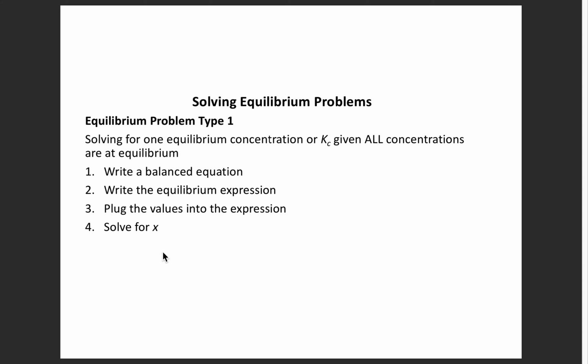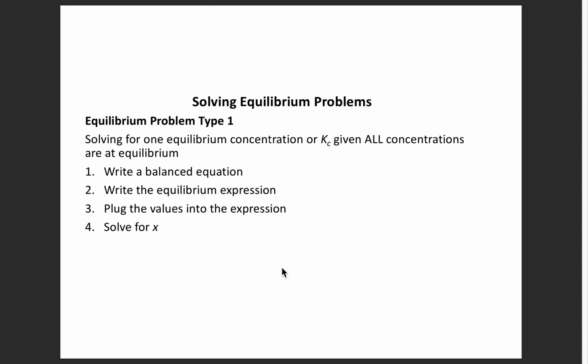Number 1, write a balanced equation. Easy enough by now, hopefully for you guys. Number 2, write the equilibrium expression. You guys should have had enough practice with this. So again, this is just products over reactants, right? Use the coefficients as your exponents. Number 3, plug the values into the expression, and then just use your calculator and solve the problem.